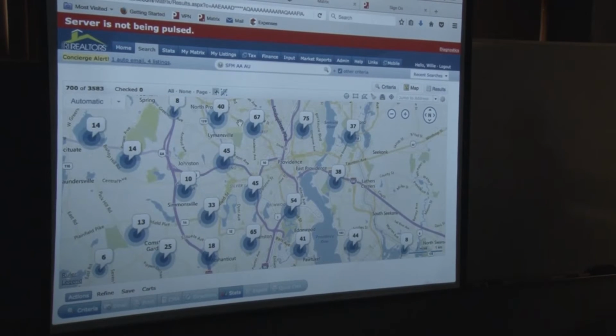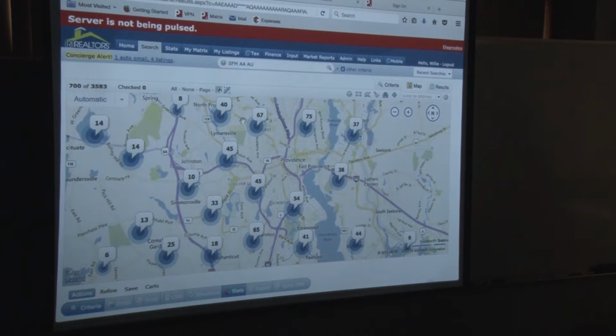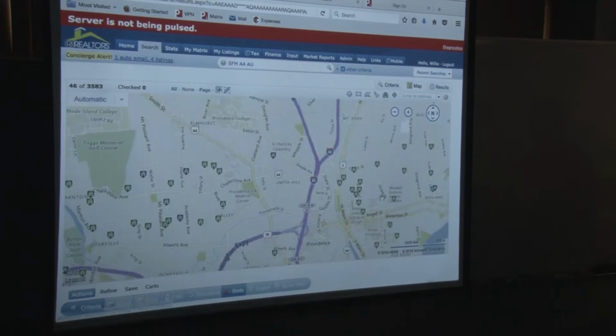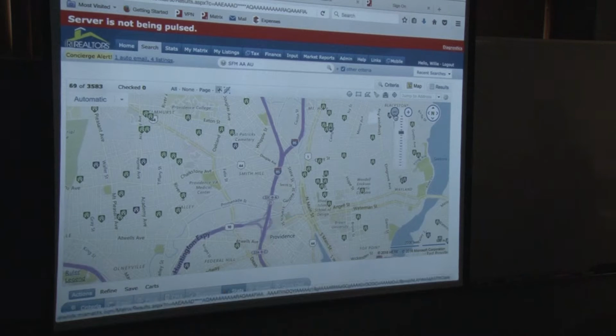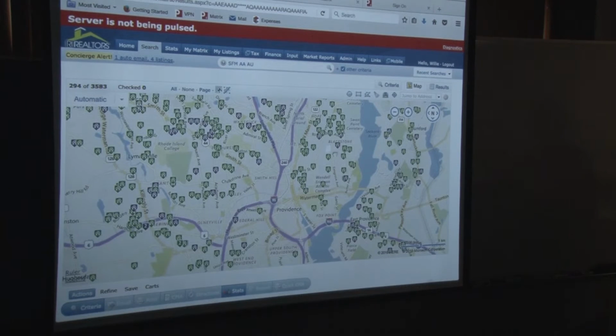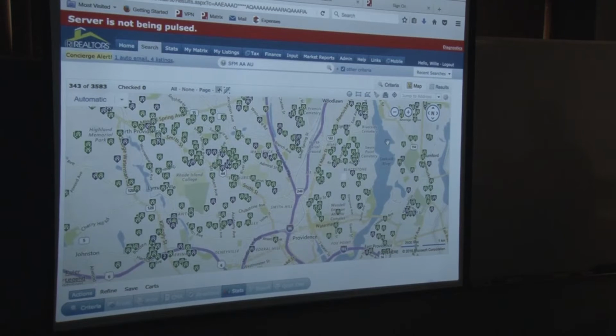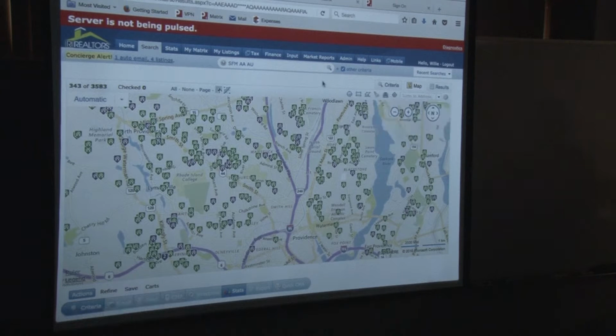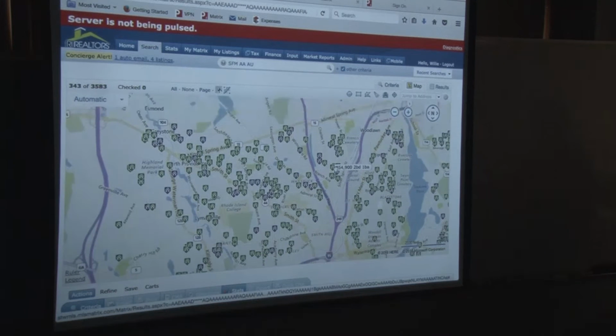Now when you first go to your map, this is the way it's going to open up, showing you the whole MLS area. When you get in here for the first time, take it to the part of town that you typically work in, the way you want your map to open up. Set it the way you want to see it, and then come over here to your gear and set that as your default. From then on, when you go to the map, it'll open up where you work, the part of town. You can always move it for any given search, but your initial view will be the way you want to see it. Question?